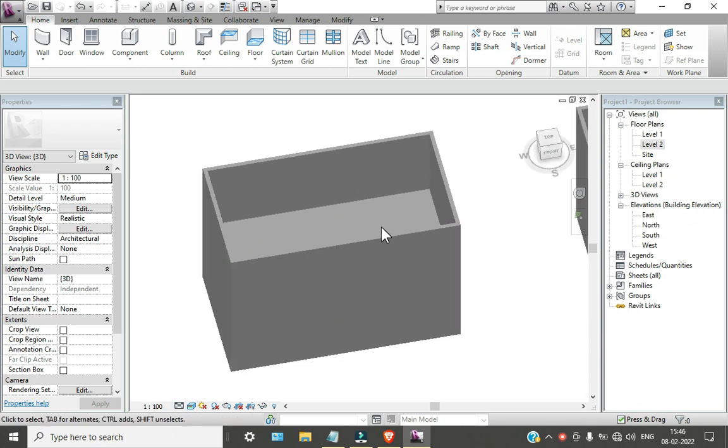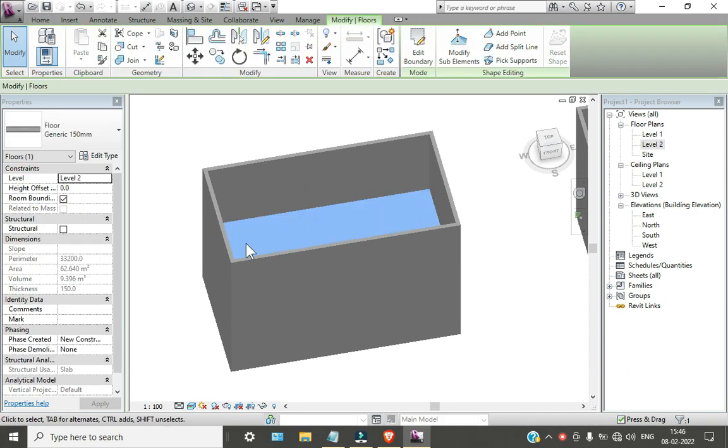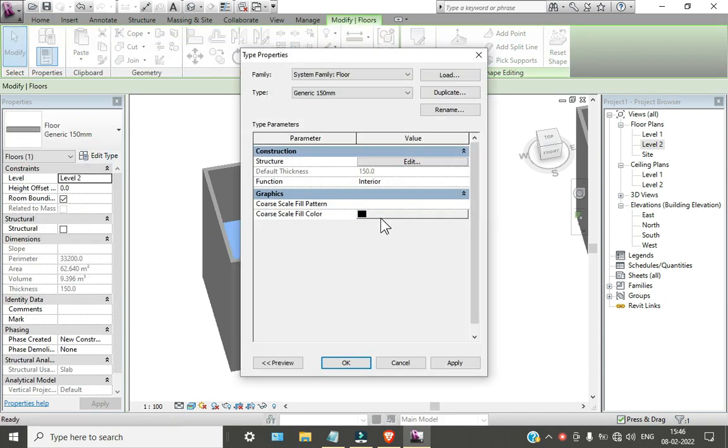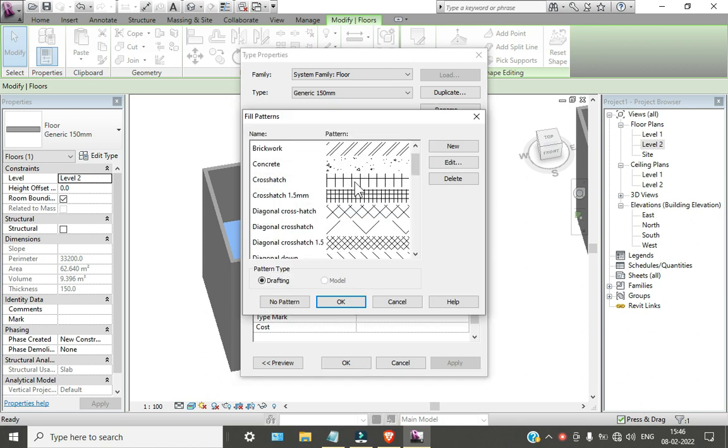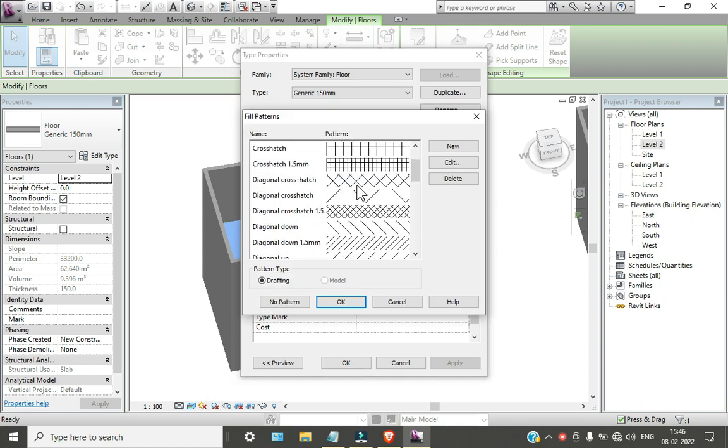We will select the floor and go to Edit. Here we have some coarse fill patterns. You can add like this. You can edit here.